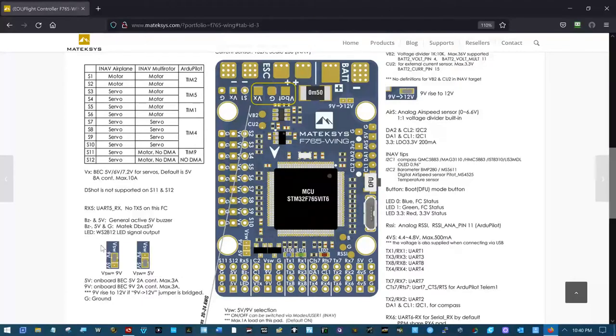So that's this information out here. So there's 5 volts when you take a piece of solder and you bridge these two pads, and it's 9 volts when you take a piece of solder and bridge these two pads. That's what they're talking about right here, what you get out of it. 3 amps max, 9 volts or 5 volts, 2 amps constant. Now here's the bunch of asterisks, and the 9 volt rise to 12 volt if 9 volt to 12 volt jumper is bridged.